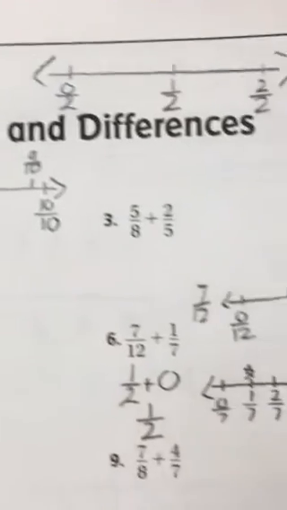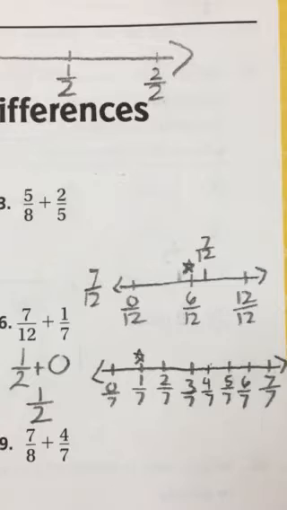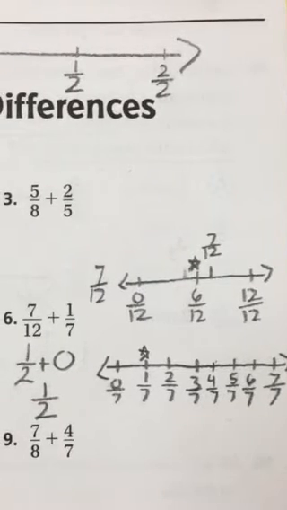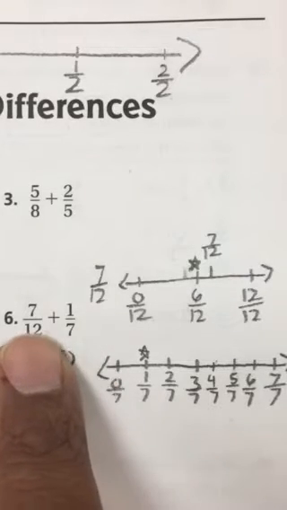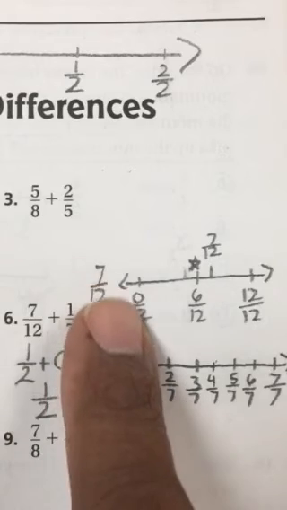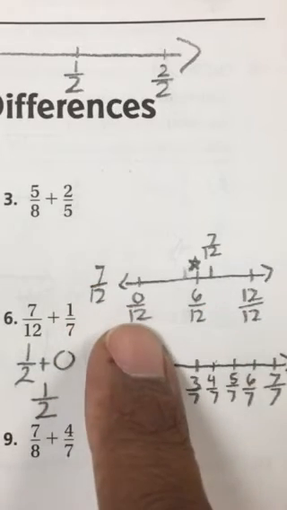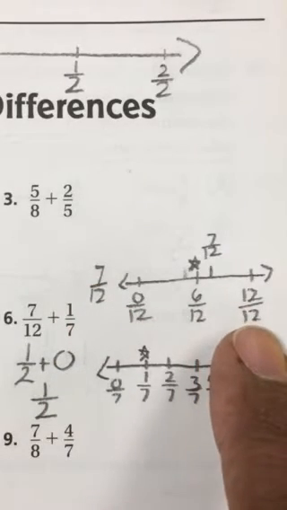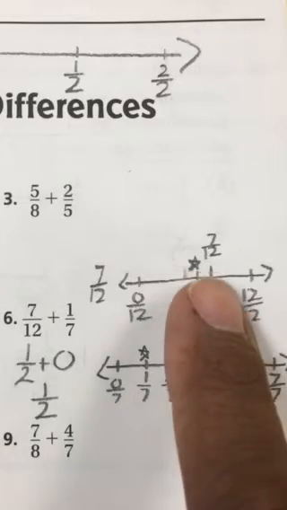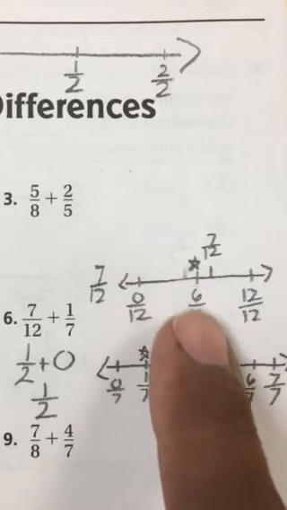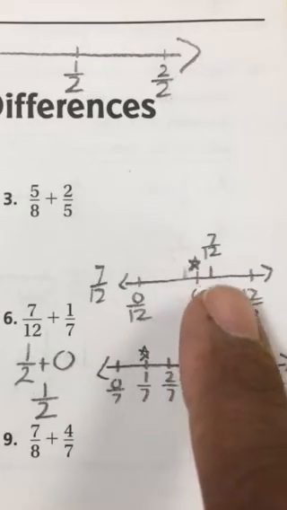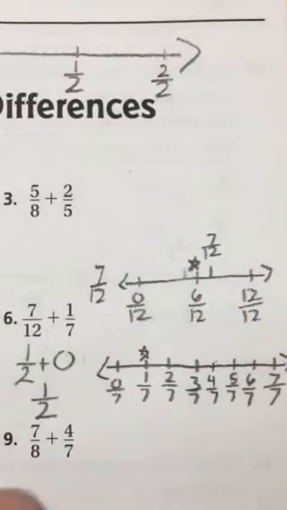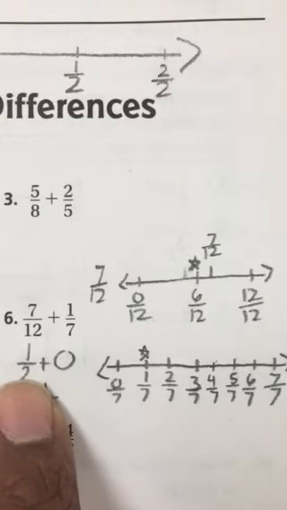Let's go ahead and take a look at number 6. For number 6, we have 7 twelfths plus 1 seventh. So 12 is an even number. So we can do 0 twelfths to represent 0, 12 twelfths to represent 1 whole, 6 twelfths represents 1 half. 7 twelfths is a little bit more than 6 twelfths. So it's very close to being 1 half. So we'll use 1 half for 7 twelfths.